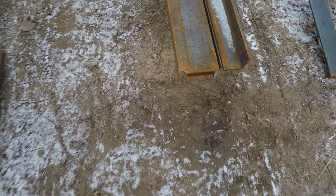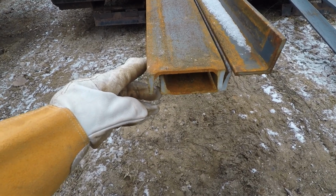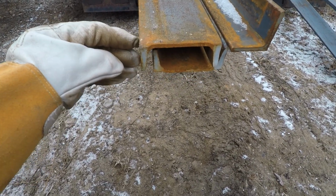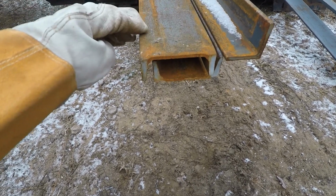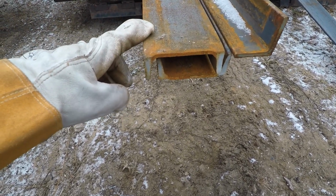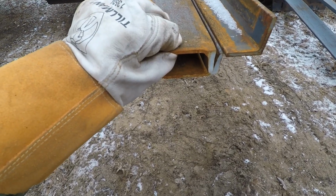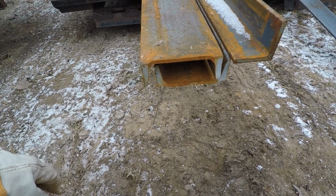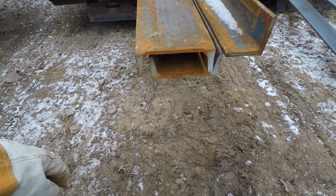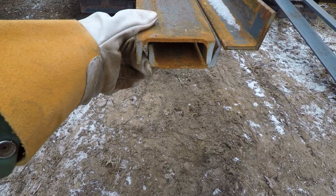Now, channel iron, as I just said, this is C4 by 5.4. So it tells you that it's 4 inches wide and it weighs 5.4 pounds per foot. And that gives me, what is that? I think, off the top of my head, that was 3/16, and the flange should be just over 1.5 inches.